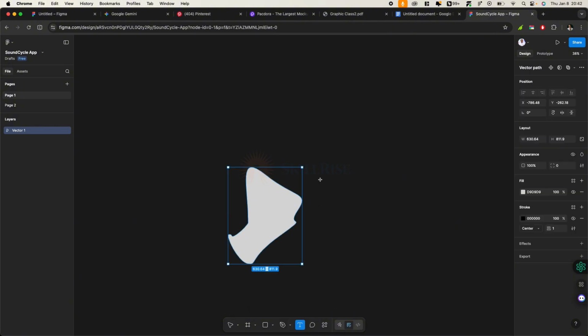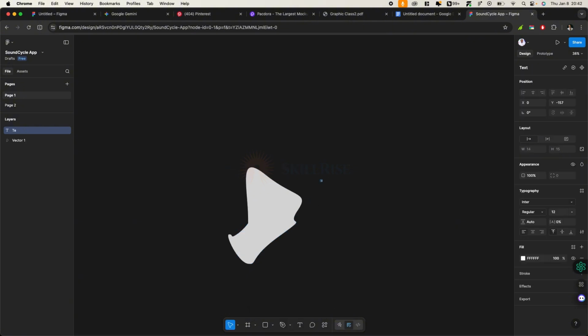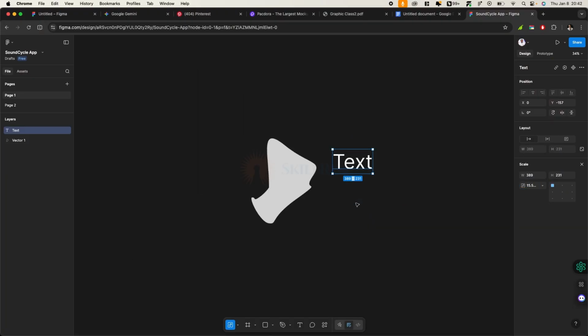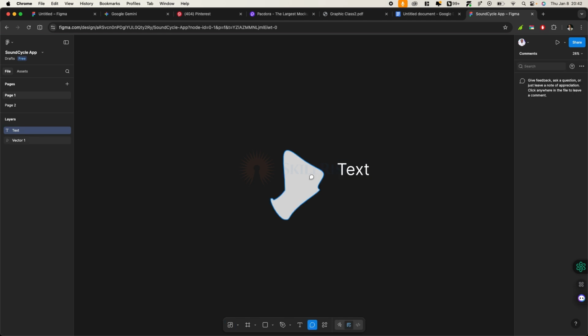So you have your text tool. You can use your text tool to create a text. When I mean the text, you can actually use it to create just a very simple text or whichever text you want. So you have your comments. The comments tool is here for us to, for instance, if you are collaborating or you work in a company and people want to make comments on your work, they want to give you feedback. So the comment option is actually there for you to make comments. All you got to do is just to give them access to the project. All you got to do is just come here and make comments.